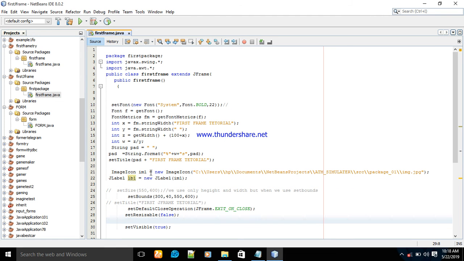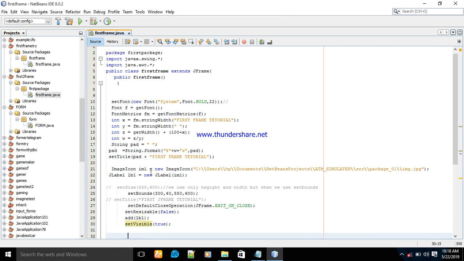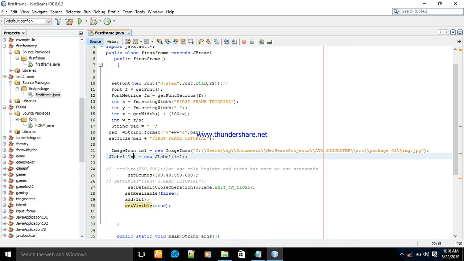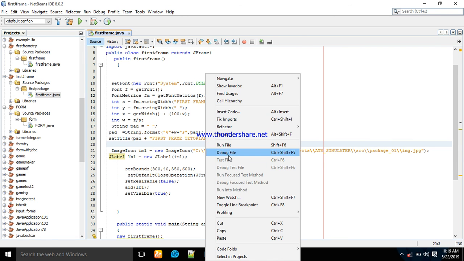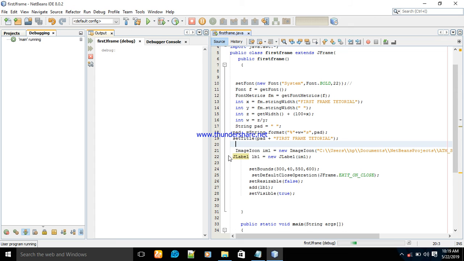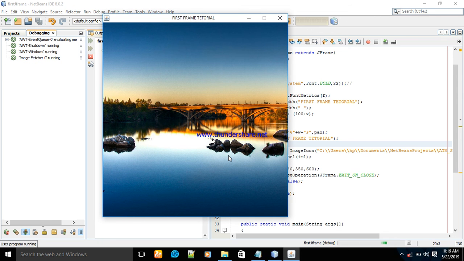Come to this and add lb1. lb1 is an object. So let us check what happens in our window. Oh, really it is amazing, and it is beautiful.